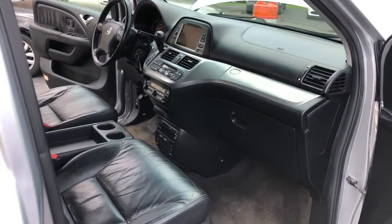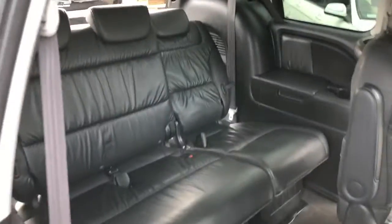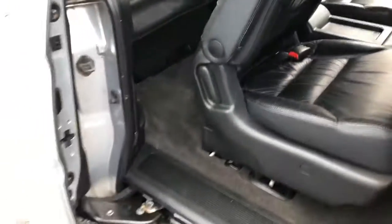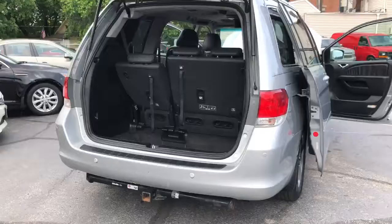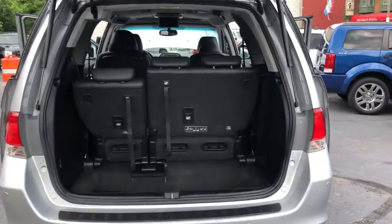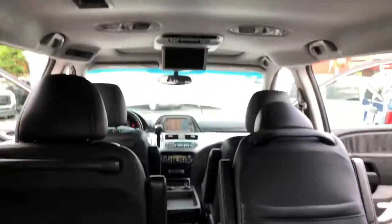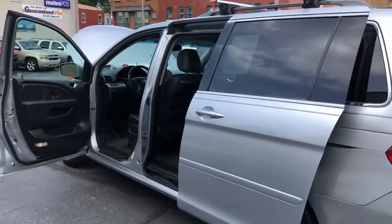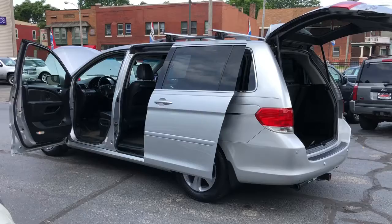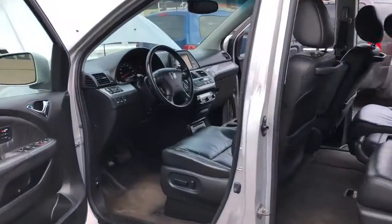Navigation, backup camera, frigid ice-cold air, factory DVD, sunroof, power folding third row, power rear gate. The body is perfect — there's no rust on this. Factory trailer tow package. All the options that Touring gave it — it was the top of the line that year. It's been upgraded with a newer alloy wheel and a super nice set of Michelins.